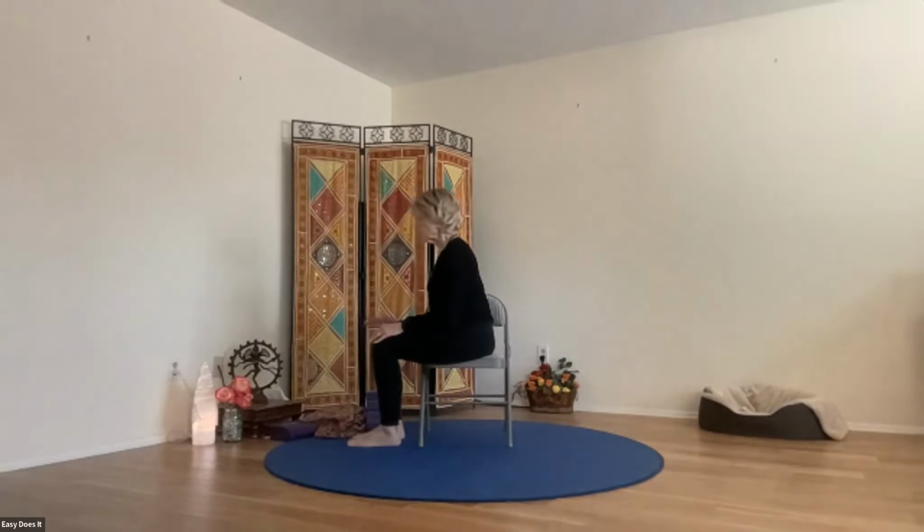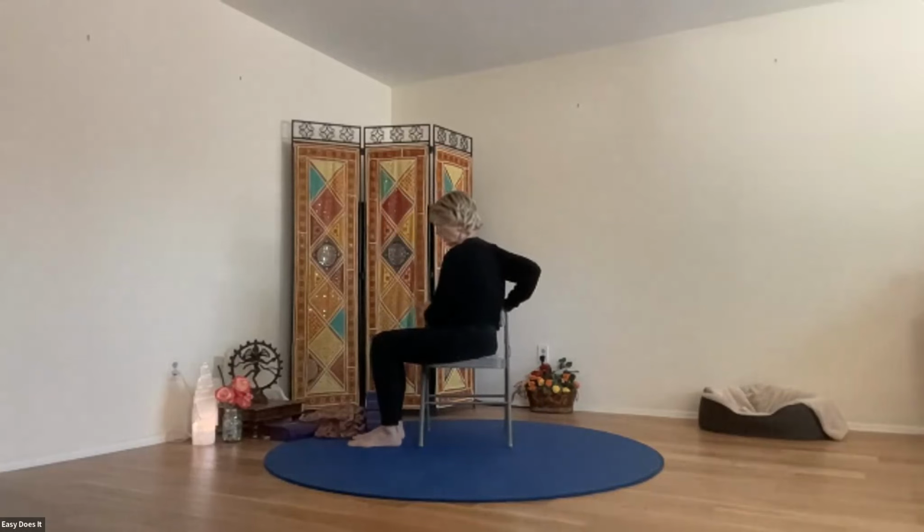Facing completely to the side, put your hands on the sides of your chair back and relax your breath. Breathe your crown straight up to the sky, freeing up the whole spine. As you turn your pelvis and hips, belly button, heart center, turn your face, looking over the left shoulder as we breathe in and out.